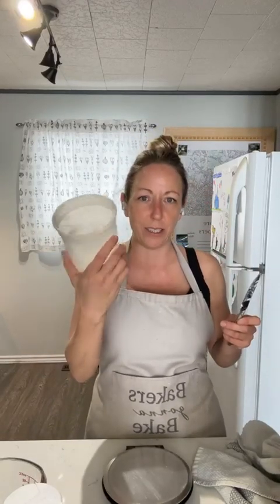These are deli containers — I just rescued them. They've got a tight-fitting lid and they work perfectly for me. What I've been doing lately is feeding my starters, letting them rise on the counter to double, and then sticking them in the fridge at that double percentage. I've been finding that they're staying doubled in the fridge for two or three days, and I usually bake every two or three days, so I've just been pulling them out of the fridge and using them like that. Another way we recommend — if you store in the fridge and bake once a week — is to refeed it after you're done mixing, throw it in the fridge, and then four to 12 hours before you bake, pull it out, discard it, feed it, and then use it in the morning to bake.